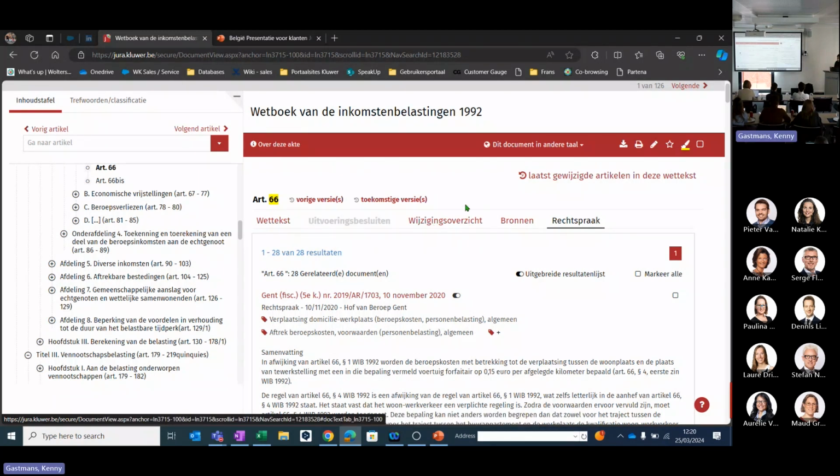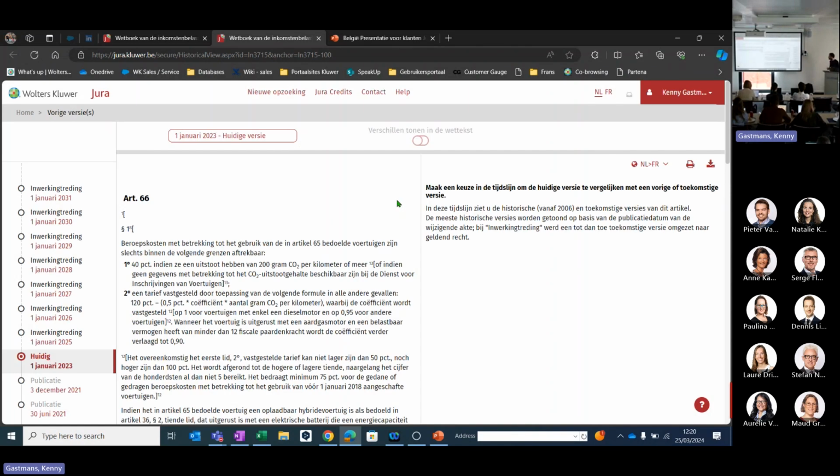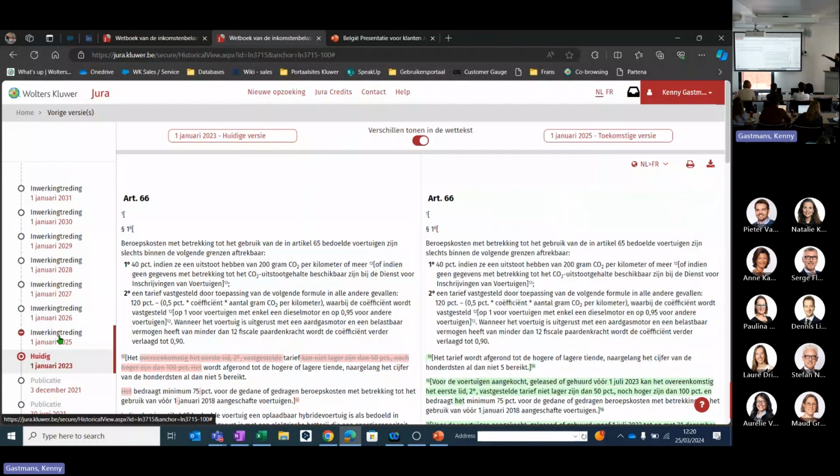Questions lots of the times about a timeline, because this is the most current version of this article. But as you can see over here, older versions, future versions, just click on whichever of the two. And then you always have the current version on the left-hand side, timeline completely on the left-hand side, and just select another version. And now I think I saw you in 2020 last time. Now you can see differences between the two. Or it wasn't available. Now you can see the differences between two versions. Always the current version and a future or an older one.